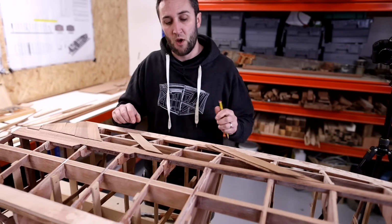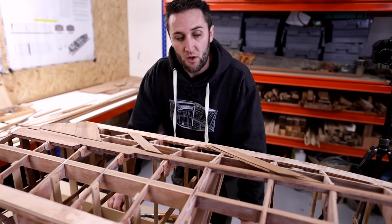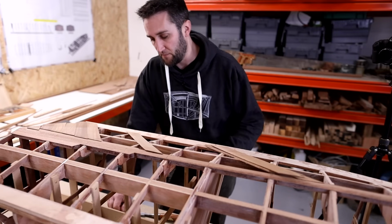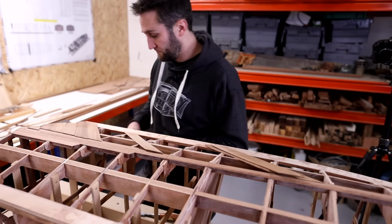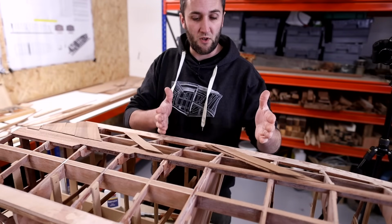And that's going to give you a pre-encapsulated inside to the boat, which is going to be a nice waterproof seal. It's going to save you a lot of work further on down the line. I'm just going to use quick set glue so that I can get these planks placed and show you the process as a whole. So we want to start sort of relative, I suppose, kind of in the middle of the boat.